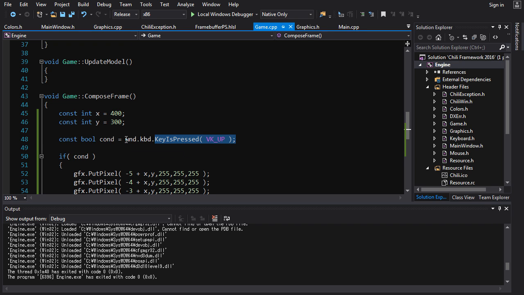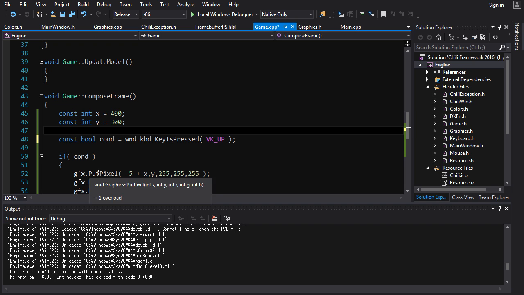Another hint that it's a function is because you got this object name here, and then the member access operator, the dot. So you got object dot something. That means that we're calling a member function. And you might say, well, Chili, this is kind of weird. I'm used to gfx dot, but I'm not used to something dot function.